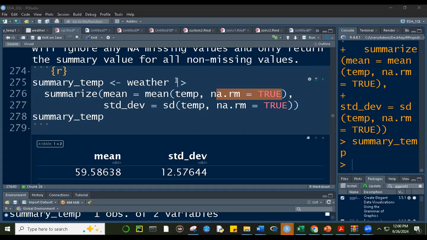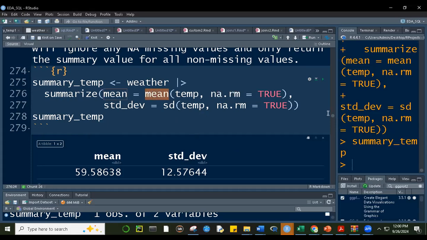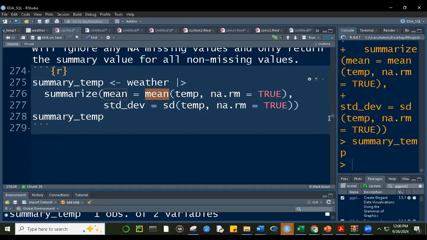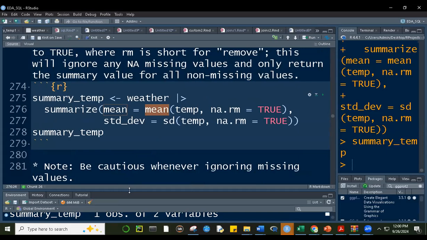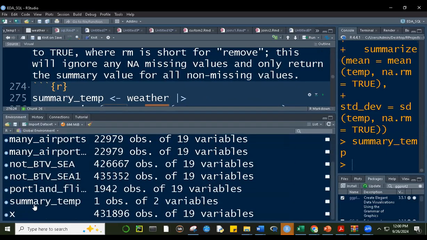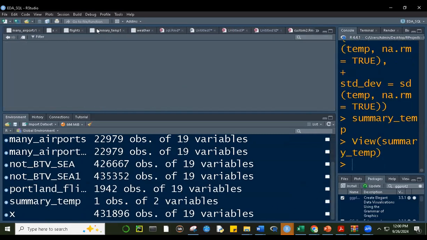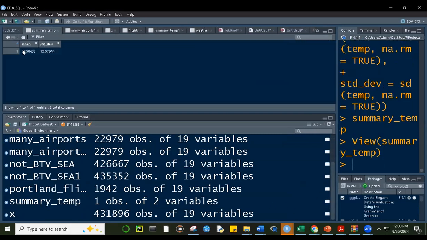For the summarize function, you have to know the function, in this case mean and standard deviation. Take note, summary temp is an object. It has one observation and two variables. If we print this, it's also a data frame.